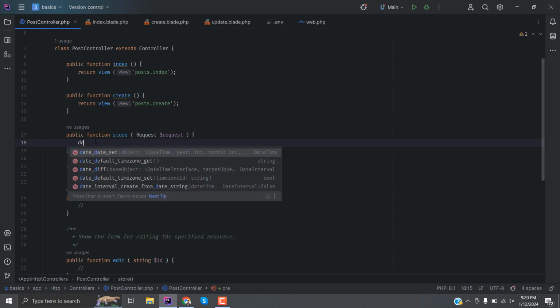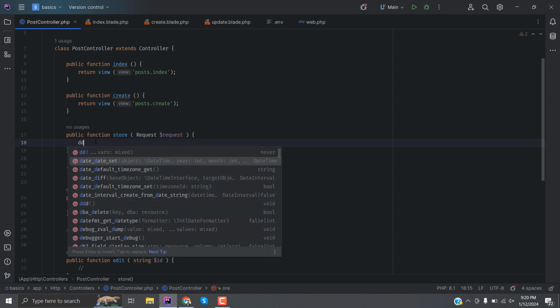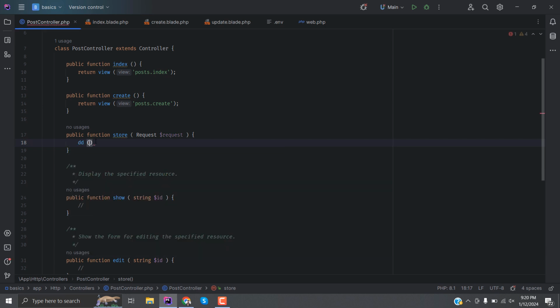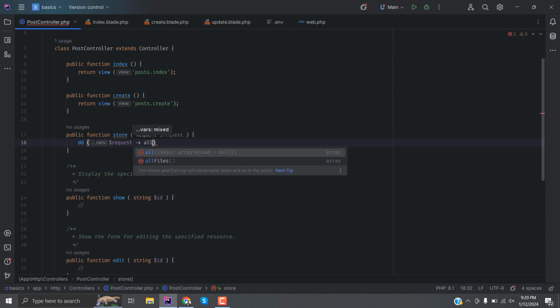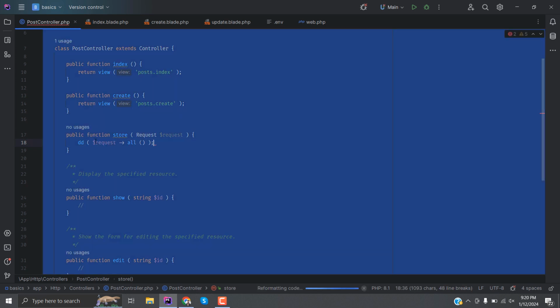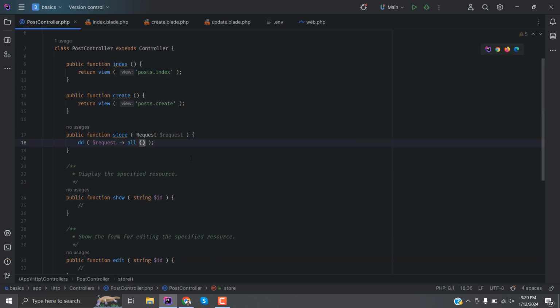So if we dd, meaning dump and die, request, and all means that it will give me all the data, all the information that the form contains. And let's see what happens.